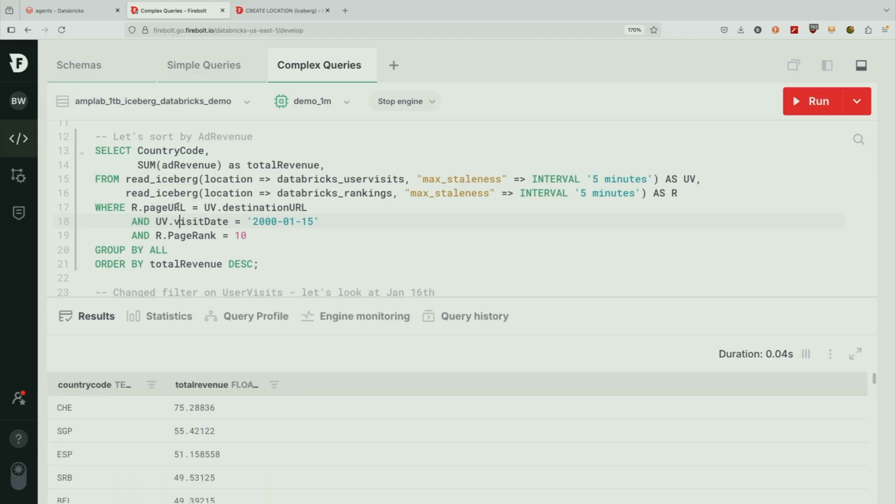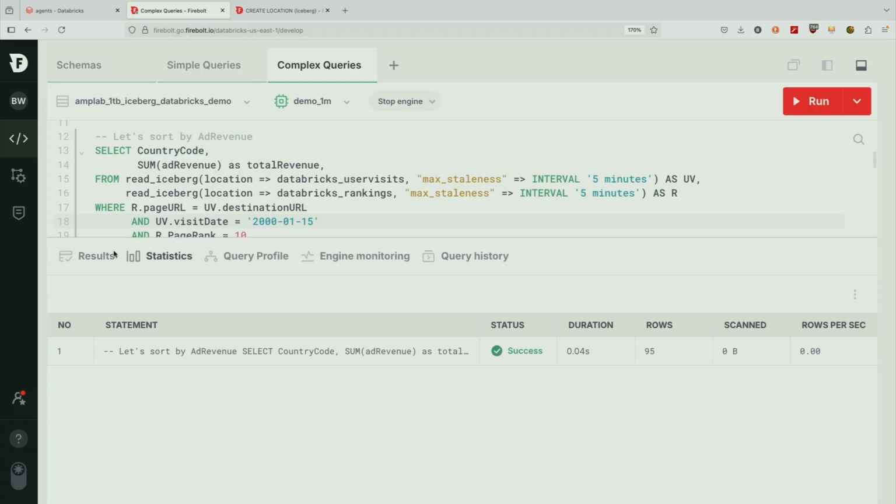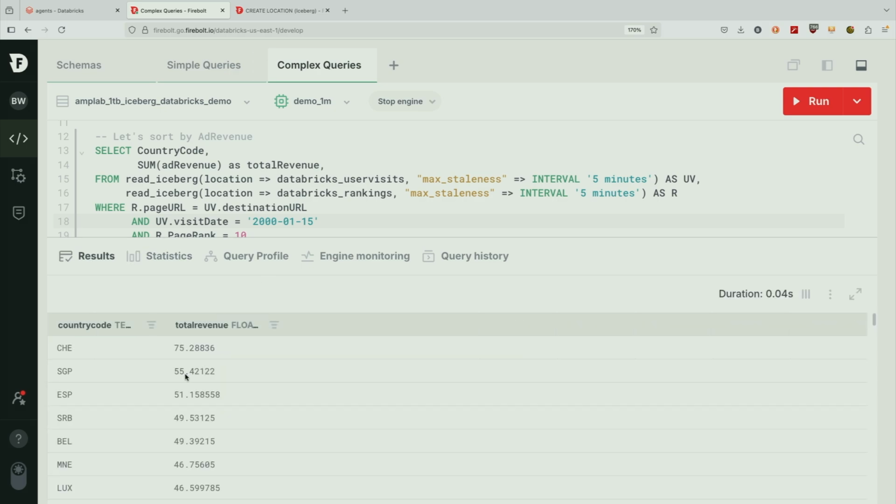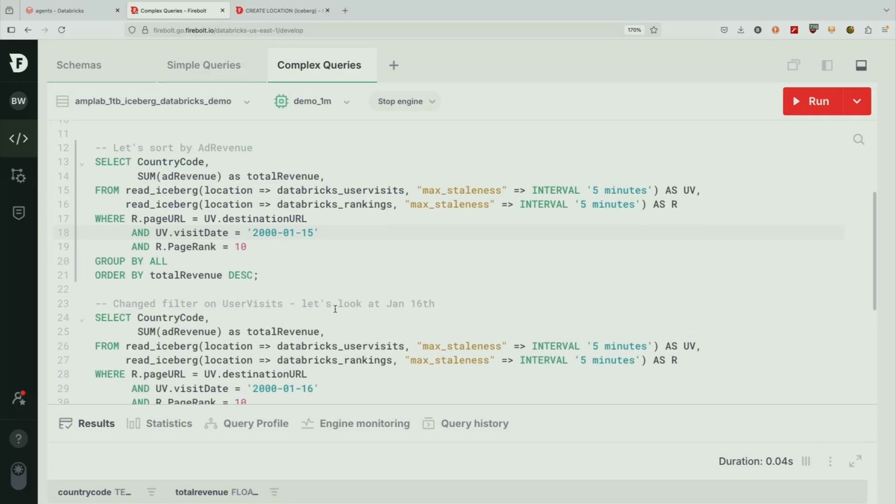If I now run this query, what you will see is that it came back instantly. So this took about 40 milliseconds, and you see the revenue is nicely ordered. This is subresult reuse in Firebolt in action. I'm running on the same snapshot. My earlier aggregation result put this transient intermediate result into main memory. Firebolt matches that during execution against our subresult cache and can then just reorder that query result.